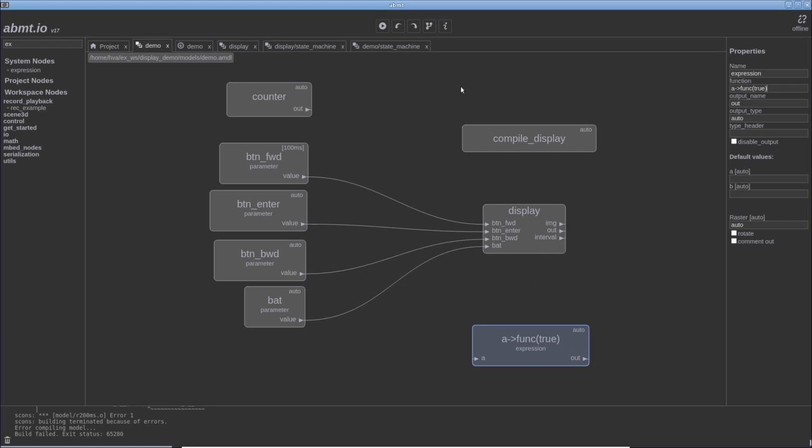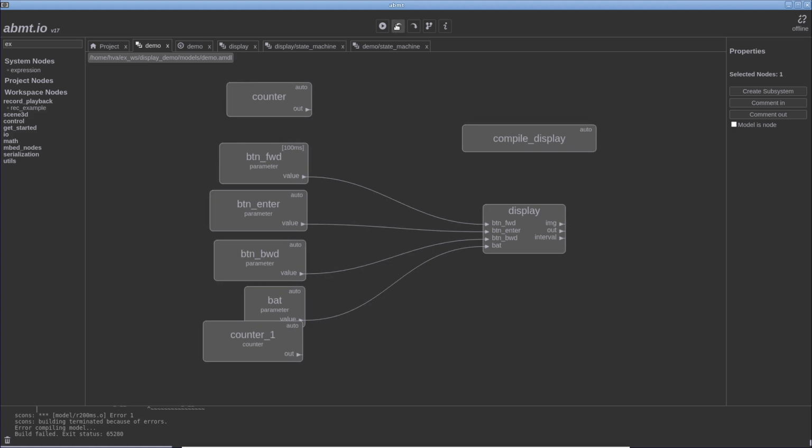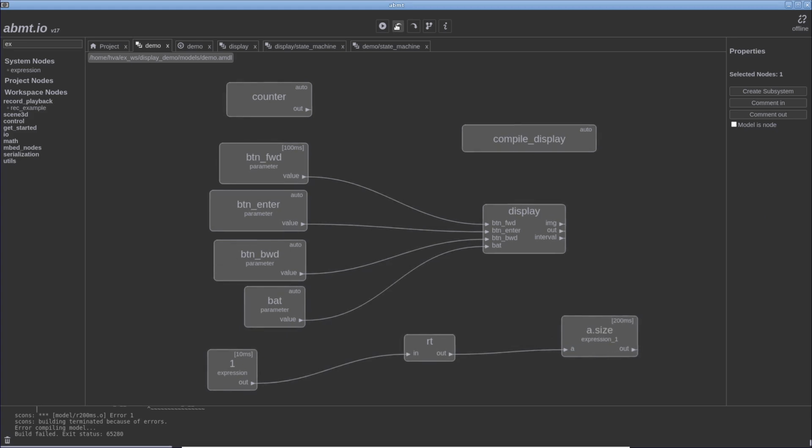That's something we had in our state machine. Just see if we find it back. No. Is it still there? Where is it? I deleted it too early.